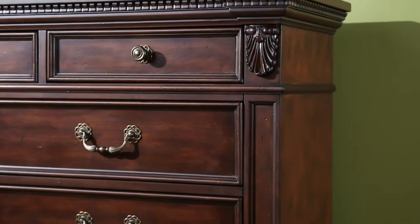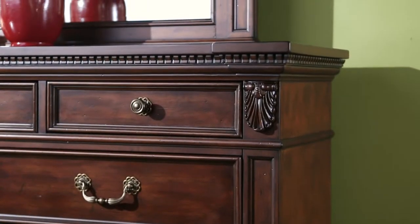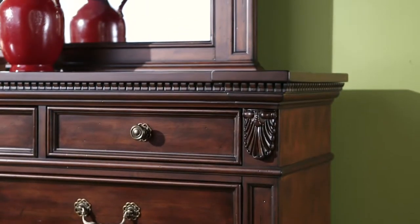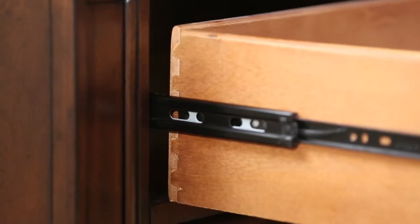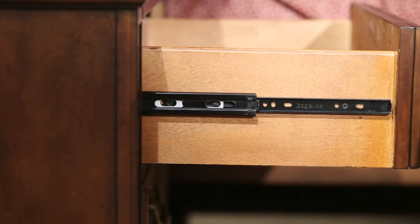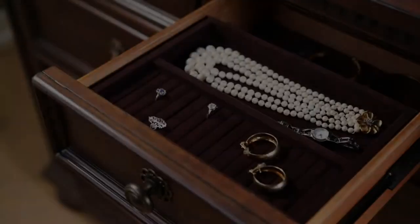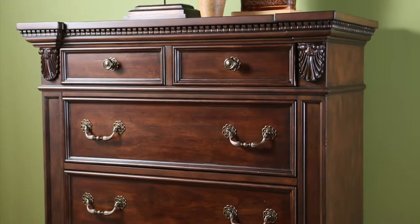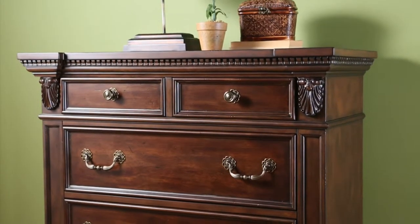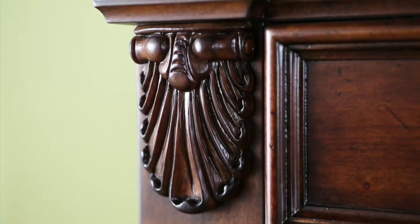The large rustic cases of Giverny Gardens feature framed moldings surrounding veneered deep storage drawers with French front and English back dovetailing to ensure durability. All drawers are finely finished and run on full extension ball bearing guides. Top drawers are lined with quality felt, and each case boasts brake front tops encased by fine dental moldings and carved corner cornices.